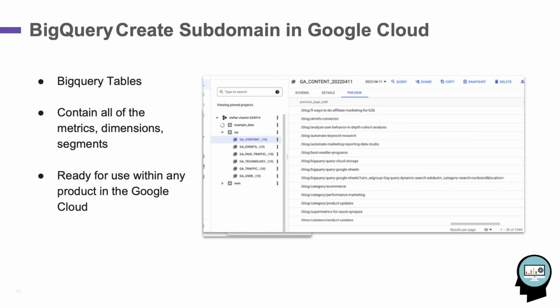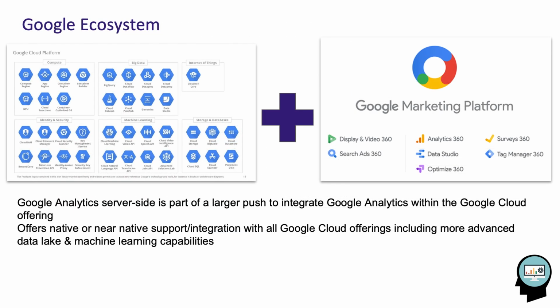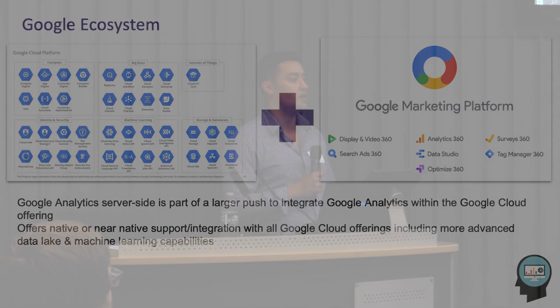Again, your data would probably end up in a BigQuery table, and then you could work with it just like any other data set within BigQuery and the rest of Google Cloud. This is great because then you have access to the rest of the Google ecosystem, and you can use BigQuery ML. You can ETL process it any way you want without paying premiums for specific plans. And you'd have native or near native support and integration within Google Cloud, whereas if you use a third-party platform, it's very difficult to get something out of the walled garden that is typical of Adobe or other providers.